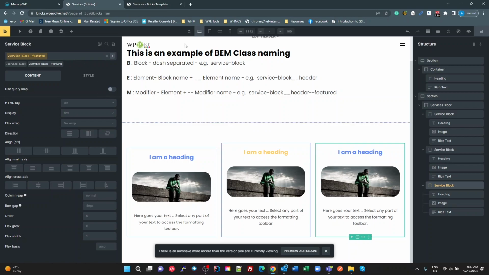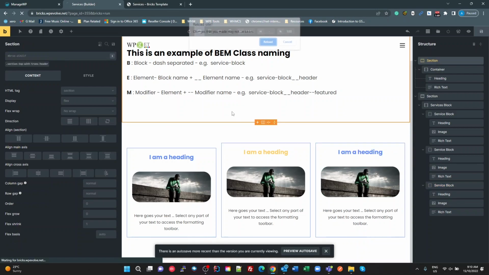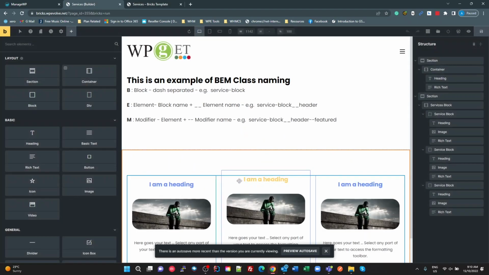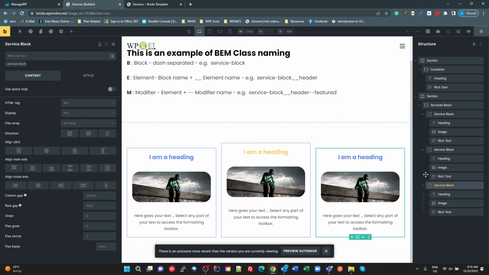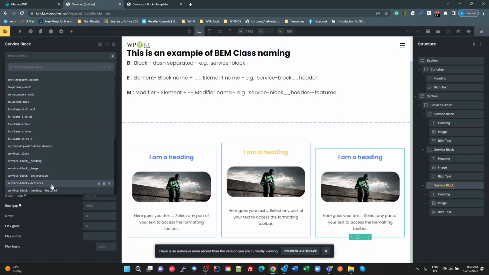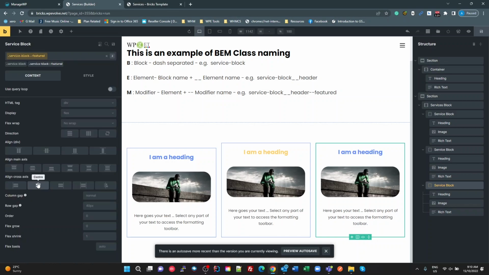And that should work. Okay, so if I grab this service block here and I make that featured, service block featured, and my heading didn't change for some reason, what is going on here?